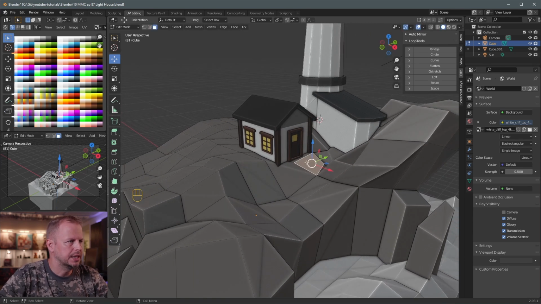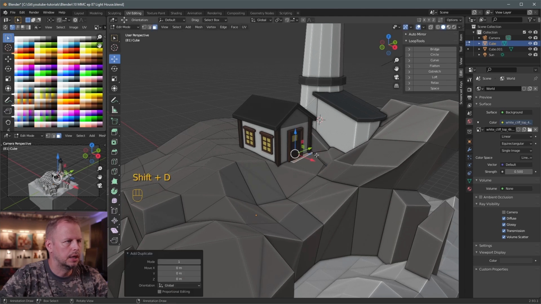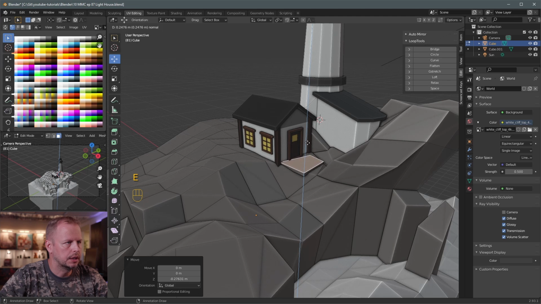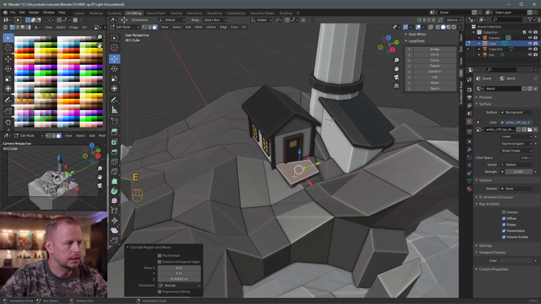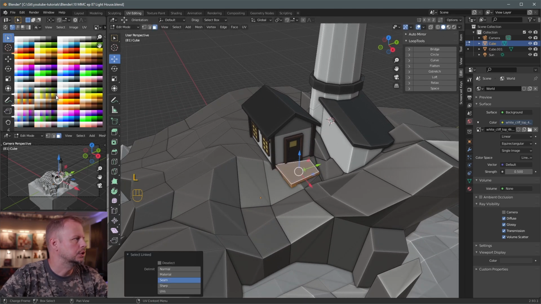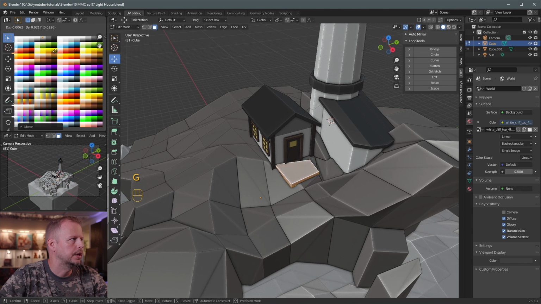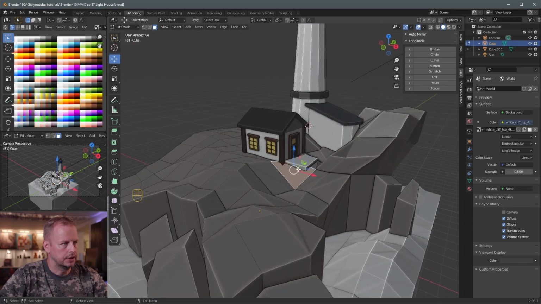So let's create a big slab here outside the door. Can change the color on this one a little bit. E to extrude that one. So I did Shift D to duplicate it like normal. This one, should we do a different, maybe more gray and darker? Or should it be brighter? Brighter. Different type of rock there.